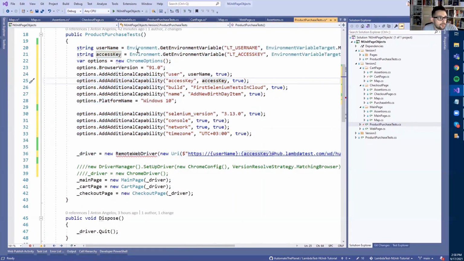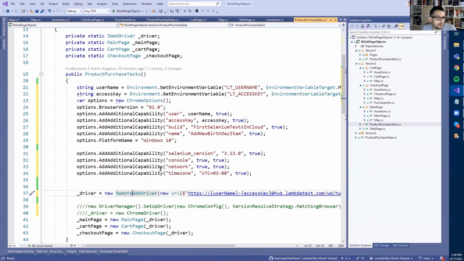Here we are getting from environment variables the user key and the access key, and instead of ChromeDriver, we're using the RemoteWebDriver, passing the formatted URI. And also here you can configure the platform, the browser version, browser, etc. All that.